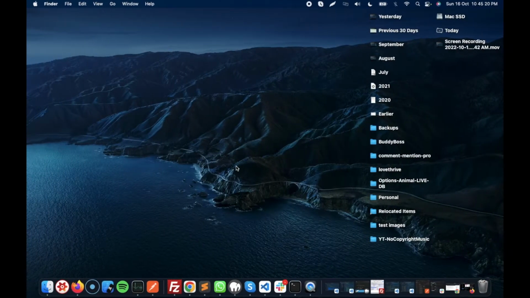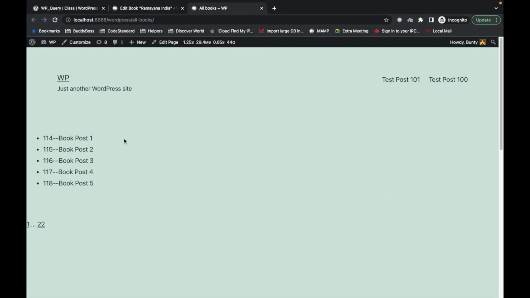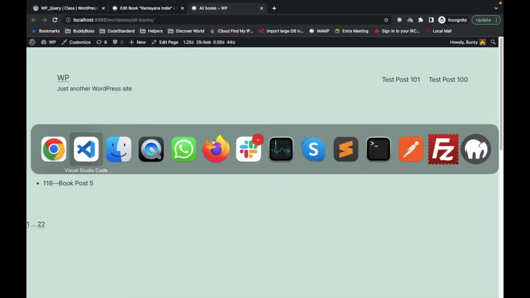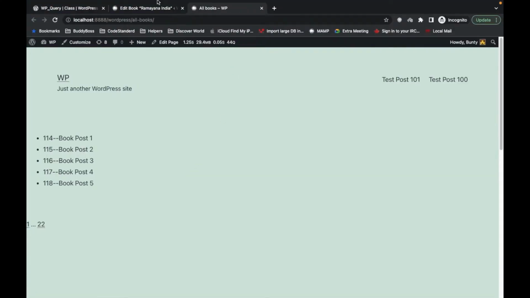Let's say I want to get those books which has this custom field's value greater than 0. Currently it is displaying all the books, but I only want those books which has that custom field's value greater than 0. So for that I will use this meta key first.